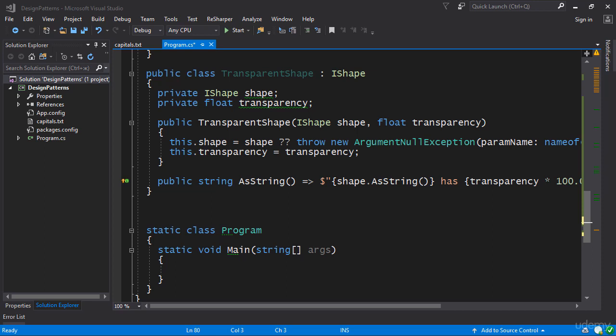Now that we've looked at how to build a decorator using dynamic composition, I am going to show you how to build it using static composition. Unfortunately, C# is not a great language for doing this. This is the kind of thing you'll typically do in a language like C++, and you might be wondering why. Well, one of the tricks which C++ has, which unfortunately C# doesn't support, is being able to inherit from a template argument, or in this case, a generic parameter.